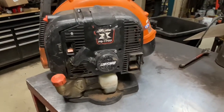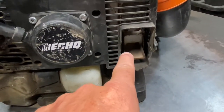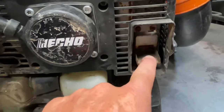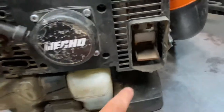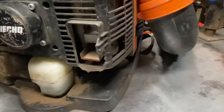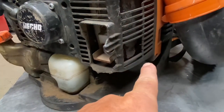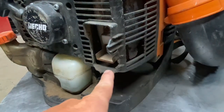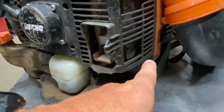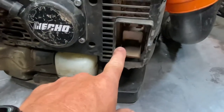The first thing to look at would be these exhaust baffles right here. Every once in a while, you'll get one that'll break off and fail. What happens is the exhaust shoots straight down, and without this little tray and baffle, it'll melt the entire lower part of the engine cover. On the tube-mount throttle design, the throttle cable comes out right here and runs along the bottom side, so it'll also melt the throttle cable and all of the wiring. Make sure that this exhaust baffle is in place.